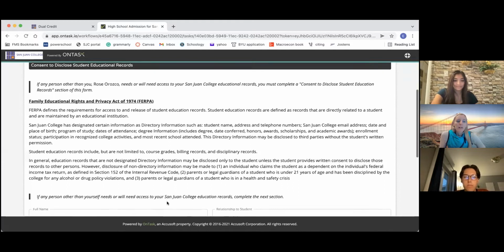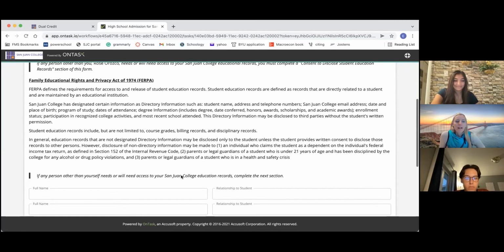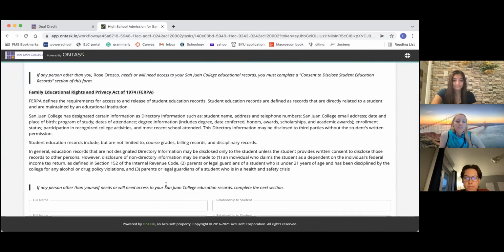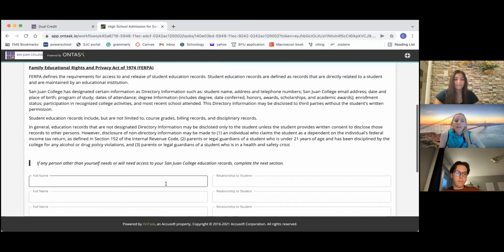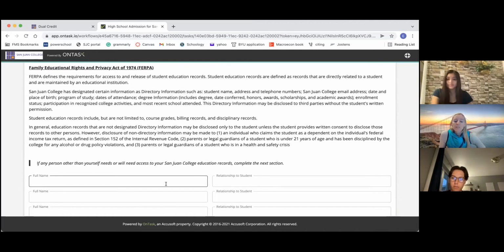This is a very important part of the form and why it is a different form than our online application. There is a Family Educational Rights and Privacy Act, which is a federal act that requires colleges to seek permission from the student before they can talk with a parent or legal guardian. What this means is that if your parent or another family member contacts the college and asks us how you're doing in your college class or what your grade is, we won't be able to talk with them unless you give us your permission as a student. So you have the option to provide the names of up to 3 people who you will give us permission to if they would contact us here at the college.